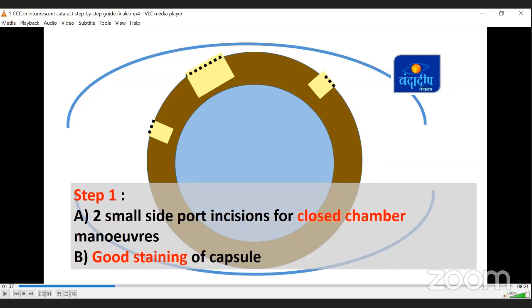Why? Because when you are pushing too much methyl cellulose in the anterior chamber, as I told earlier, it is going to stretch the eye and the vitreous pressure in fact is going to increase, which is going to push the lens forward. So that is not the answer. If you want to prepare the eye for the first nick, you have to use a high molecular weight viscoelastic agent like Viscoat or 1.4 or 1.8% hyaluronate, because it can increase the anterior chamber pressure or the weight over the anterior capsule without increasing the vitreous pressure.